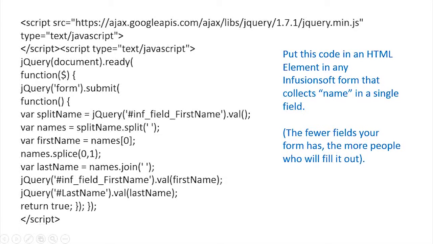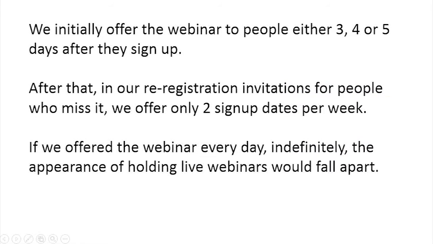We initially offer the webinar to people either 3, 4, or 5 days after they sign up. After that, our re-registration invitations are actually a separate webinar. For people who miss the webinar, we offer only 2 sign-up dates per week. If we offered the webinar every day indefinitely, the appearance of holding live webinars would fall apart.